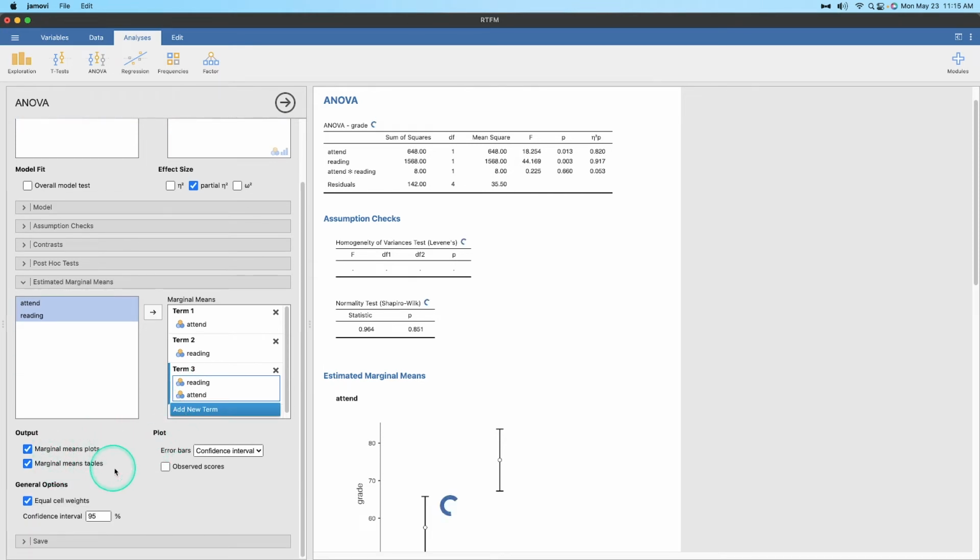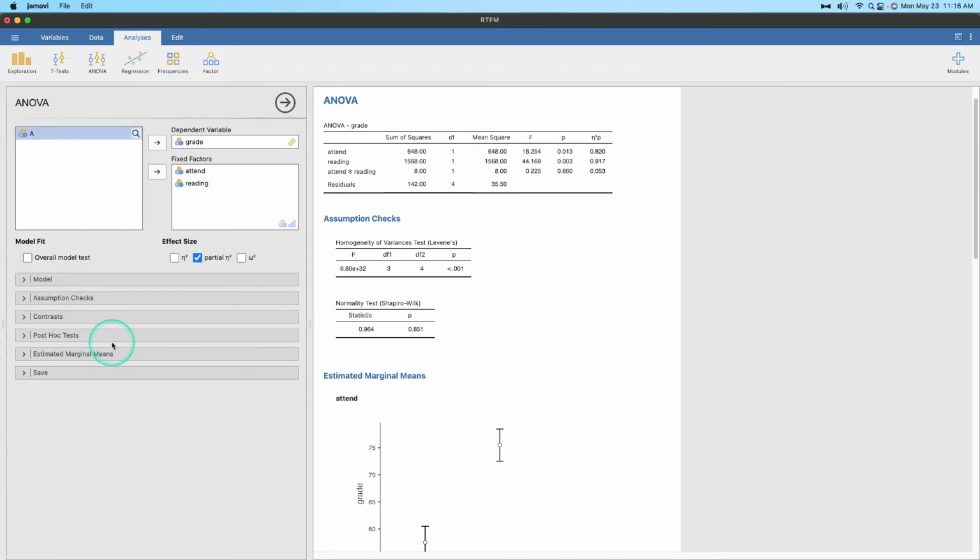By default, the plots are selected. But let's go ahead and get the actual data table. And then let's change our error bars to standard errors, because I just enjoy that a little bit more. It makes looking at these kinds of point estimate graphs a lot easier to just quickly look at it and be like, oh yeah, no, that's significant or possibly significant. That's not. There's too much overlap in those error bars.